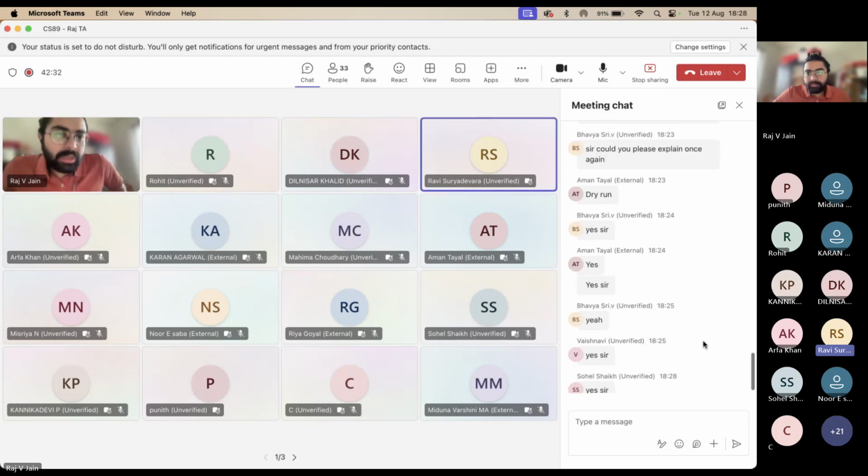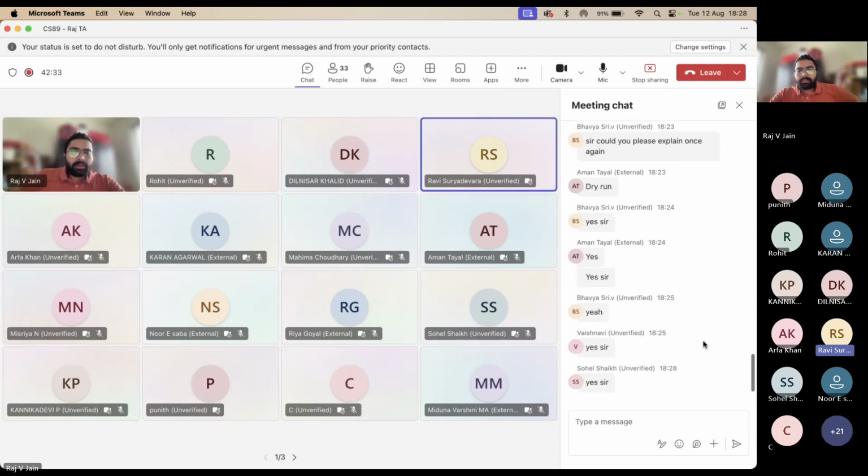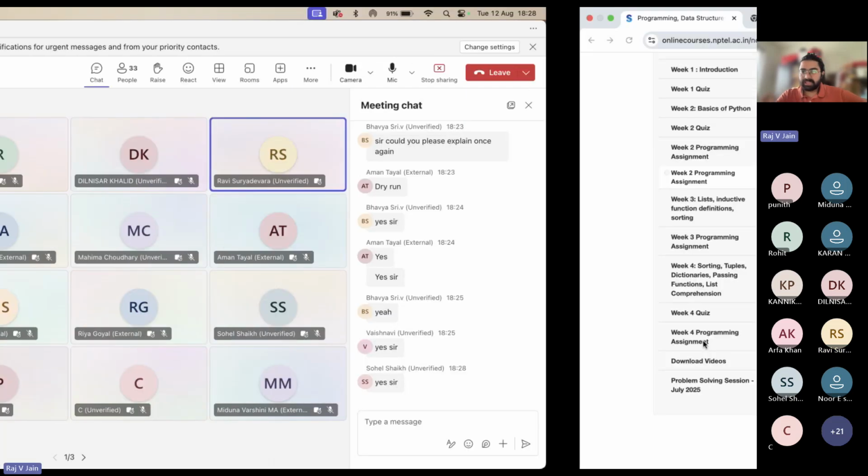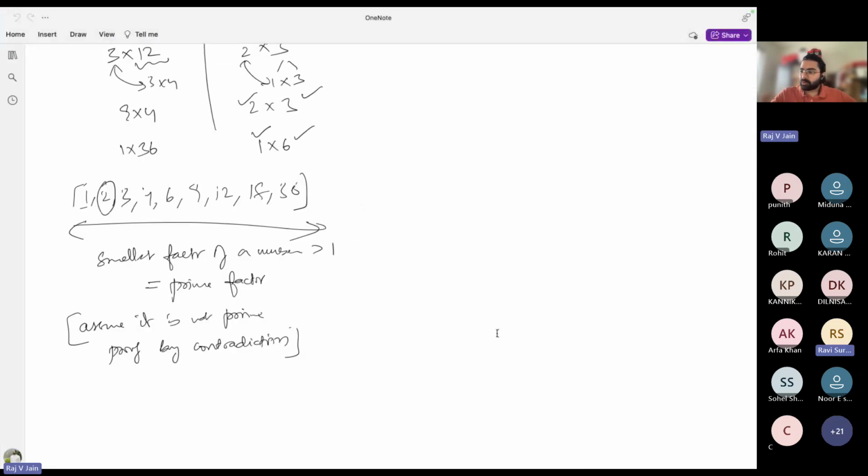Assuming it is not a prime, still you can break it into prime factors further. Therefore, finally you will end up with only the smallest prime. Exactly, that's the idea. So in this proof, the simplest thing is, let's say it is not a prime.